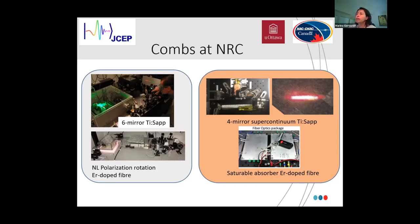On the square on the right-hand side of the slide, you see an image of new frequency combs that are under construction right now at NRC. They are also Ti-sapphire combs and erbium-doped fiber, but they have a different design, different size, and promise much better stability and accuracy. And the Ti-sapphire comb actually generates the supercontinuum directly in the oscillator, so you don't need an extra amplifier arm to generate the supercontinuum, which simplifies the design of the system.